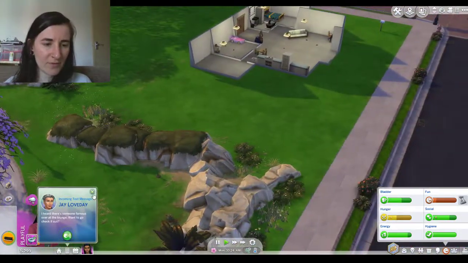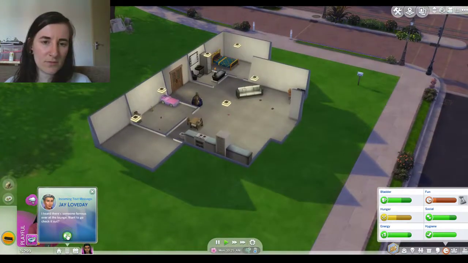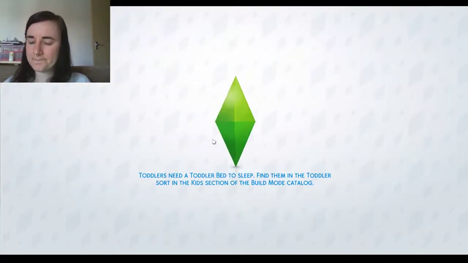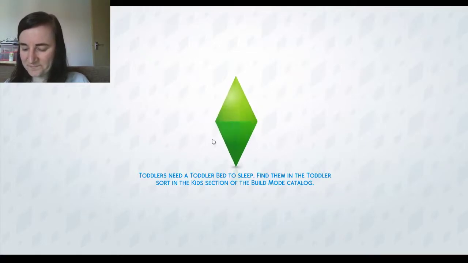Heard there's someone famous over at the lounge. Do you want to go check it out? Yes. Wait. You've invited me to your home. It's not a lounge.